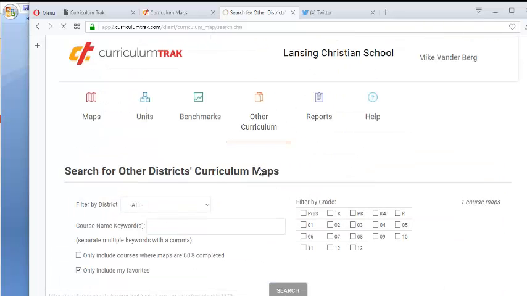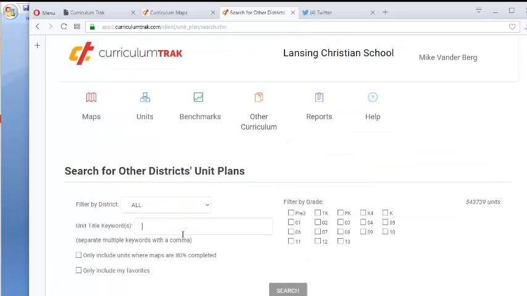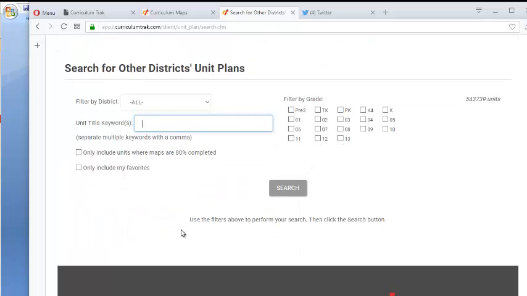I can also search by unit name if I want to. So for instance, let's say that I'm looking for a particular unit on fractions. So let's go to fractions, and again, let's look at 7th and 8th grade. And so notice there are over 500,000 units for us to search through.